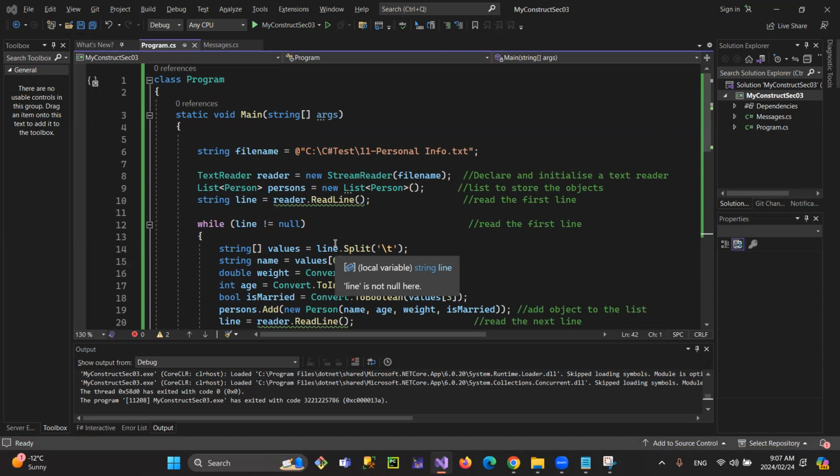Because we have not given any command to show it in the console. We just add it to the list. So then the challenge is to show something like name, weight, and age. We have a class, right? So in the class, we need to override something.